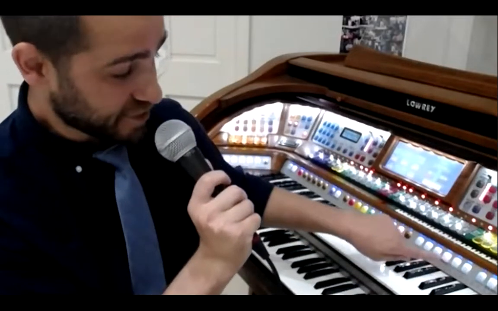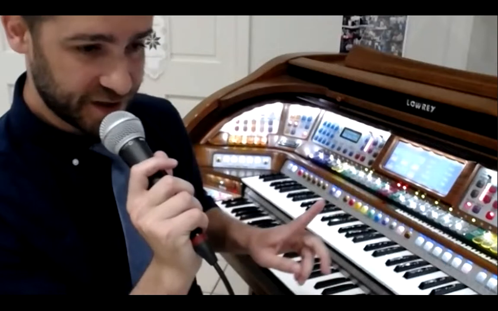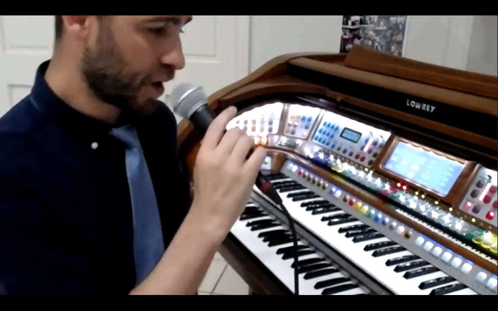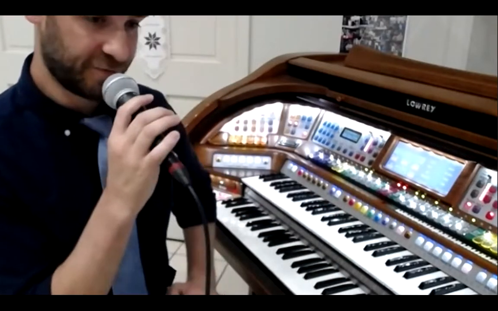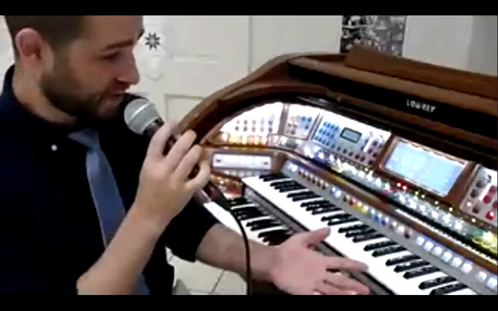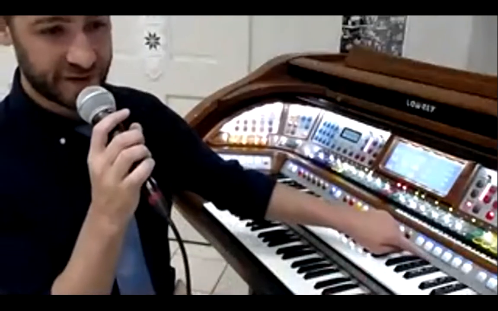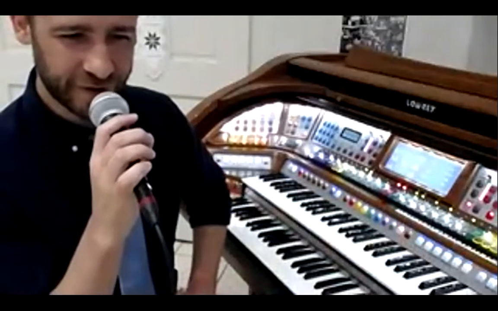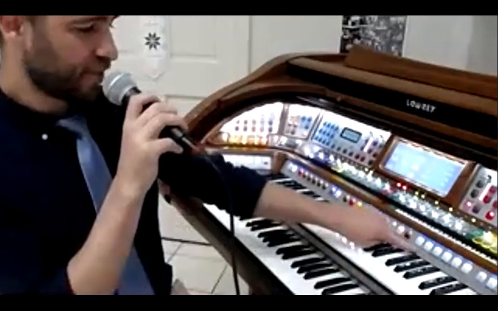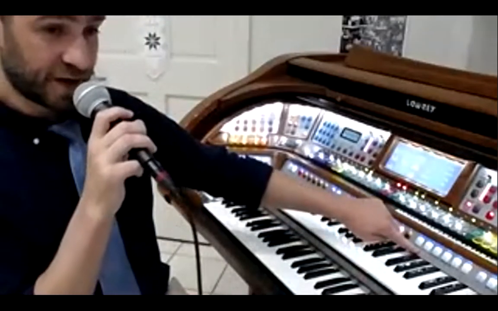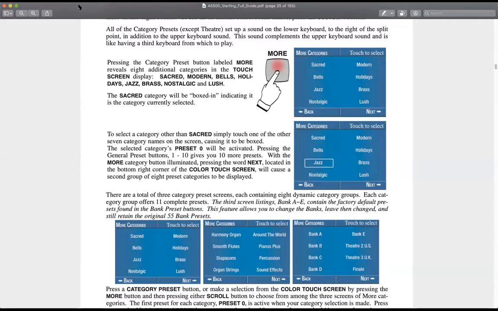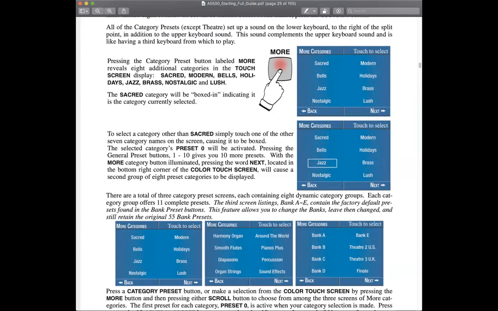Now, if I touch more, and this is very similar, it doesn't say more on the E-series instruments. So if you have something like a Marquis or one of the higher-end E-series, it's going to look slightly different than the panel there. I don't know if you have a display of that one or not, Sean, but either way, you want to touch category and select, okay? And what that'll do is pop up all of the categories that you have there on the screen.